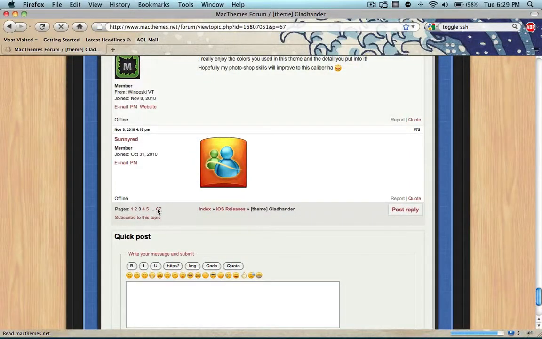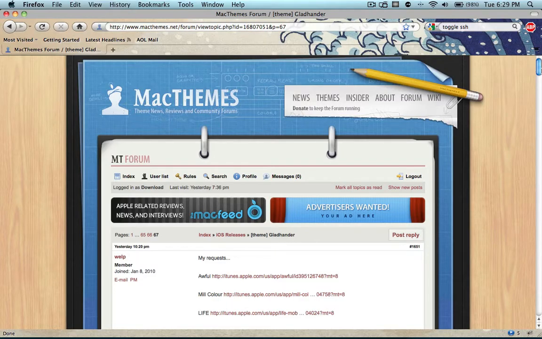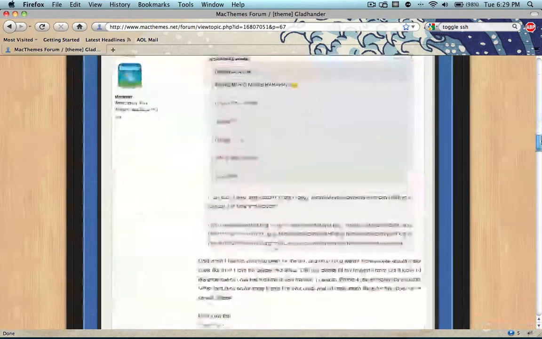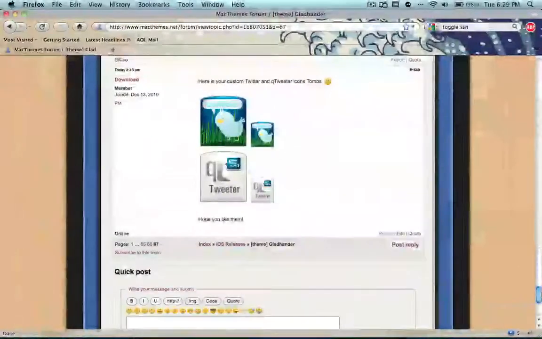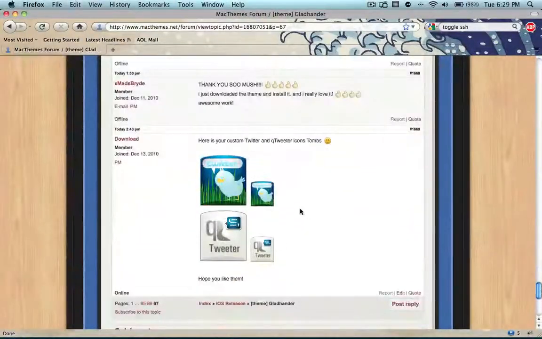I'm going to go ahead to the last page where I've done a couple posts so far. And you can see here, well, actually I'm going to scroll down. Somebody requested a custom Twitter icon. This was their icon that they had for all of their springboard icons, all their themes, and they couldn't find one, so I made one that looked exactly like theirs. So yes, my name is Download on the website, and they also wanted a cute tweeter icon, so I made that for them.